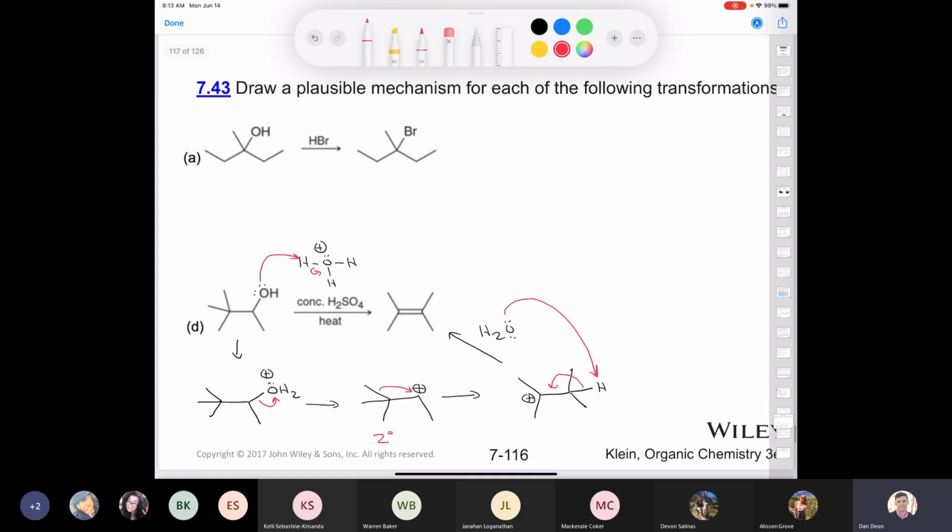So those are two mechanisms. The first one got deleted, but it's going to be in the video where we created a good leaving group, and then we had the nucleophilic attack. And then here we had a carbocation rearrangement. So you want to always be on the lookout for rearrangements like that.